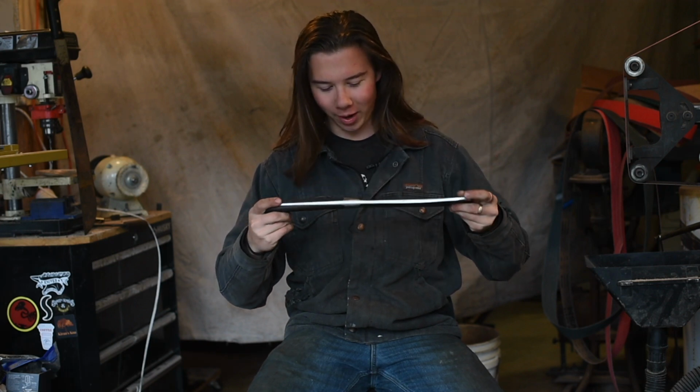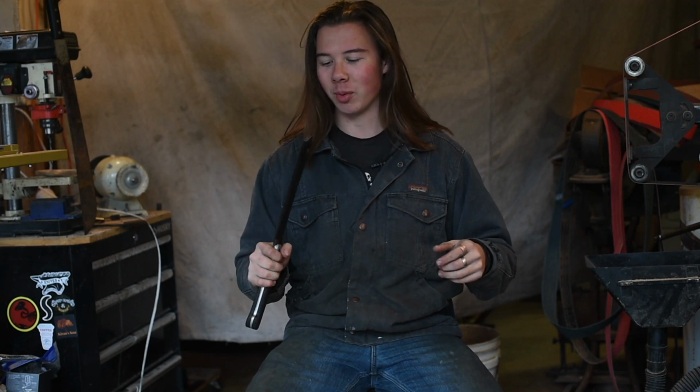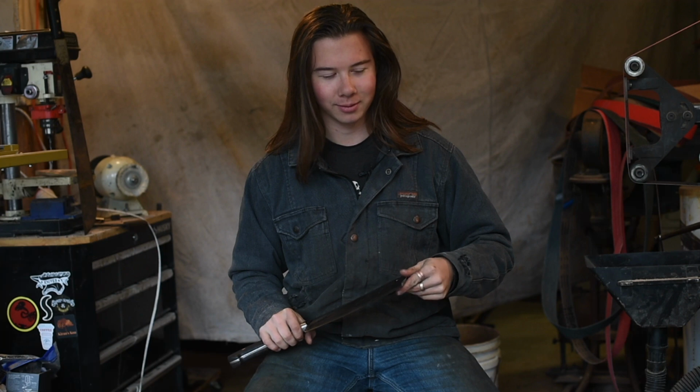It's got scratches everywhere and whatever, but who cares? That's kind of not the point of this piece. It's just a brutal, gnarly thing you could hack someone to pieces with if you were so inclined. Not that I would ever. This is a super fun build. I'm glad I finished it out for Halloween.